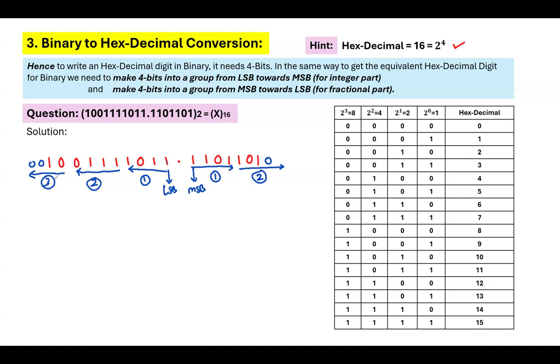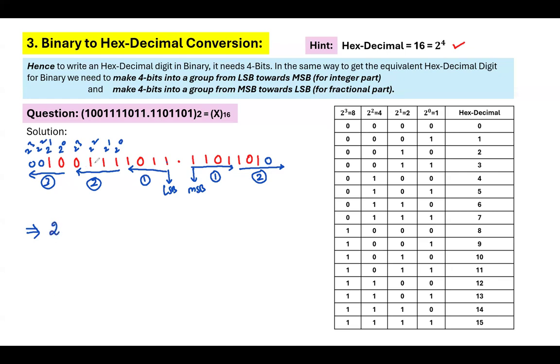Now we should write the equivalent hexadecimal digit. There are 2 methods: with the help of this table, or simply apply the binary weights for each group and then calculate the equivalent hexadecimal value. 2 power 0, 2 power 1, 2 power 2, 2 power 3. Similarly, 2 power 0, 2 power 1, 2 power 2, 2 power 3. In this way, we should write for each group. Now we should write the equivalent hexadecimal value. So 1 only here. Its binary weight is 2 power 1 is 2. Therefore, its equivalent hexadecimal digit is 2.